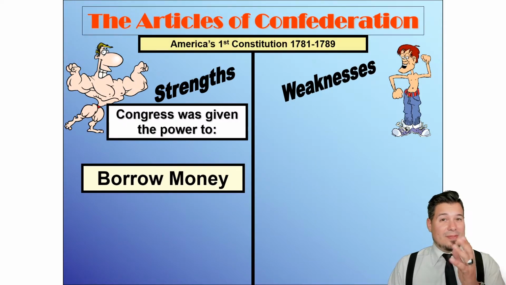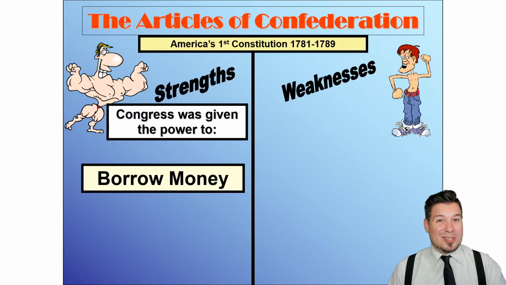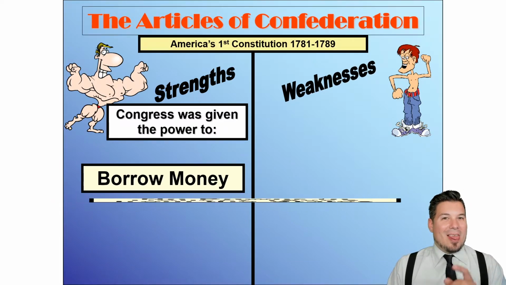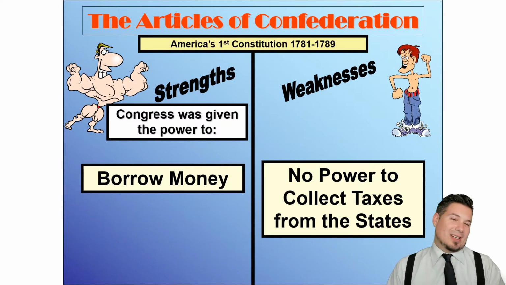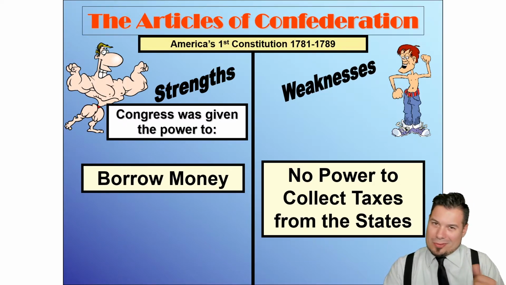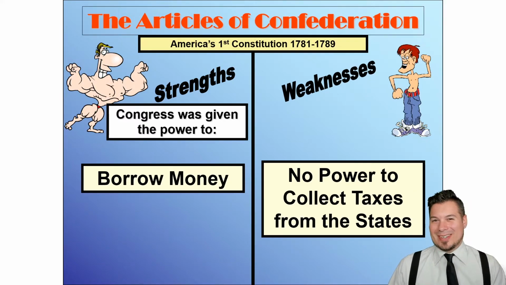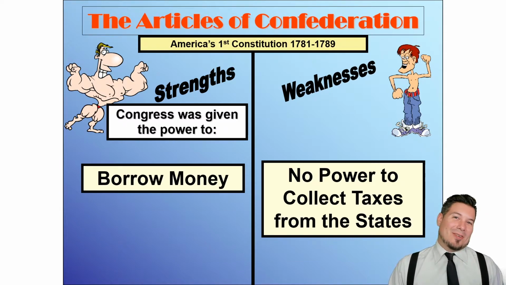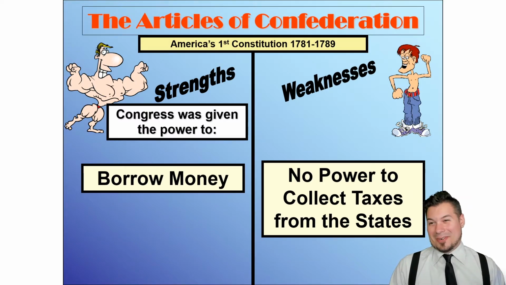The Congress does have the ability to borrow money. That's huge. Again, we are in a lot of debt when we start our country because, well, wars aren't cheap. So we are able to borrow money. The problem is, though, the federal government itself has no true power to collect taxes from the states. It's more of a, hey, states, if you have some extra money you want to throw our way, we'll take it. But how many states do you think really did that? We're going to see that the federal government is going to be just bone dry with money by the time the Articles needs to get a revamp. And it does need to get a revamp.